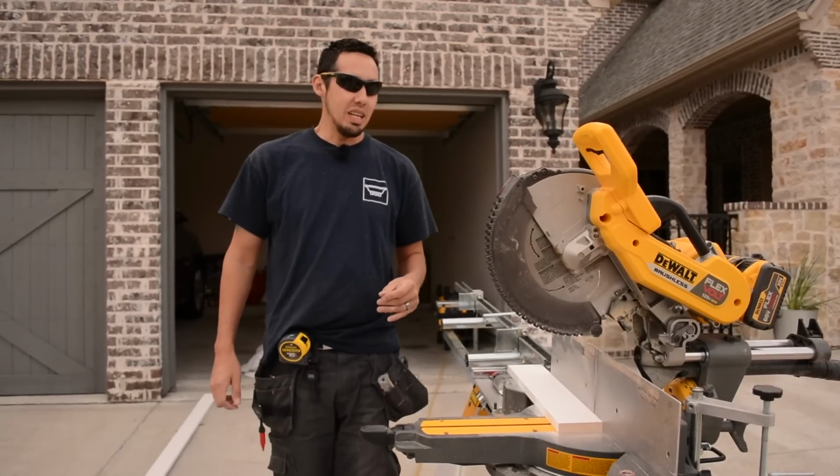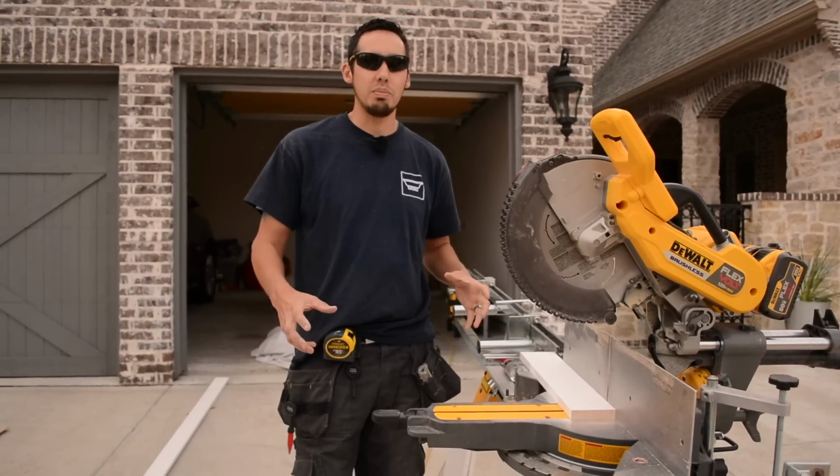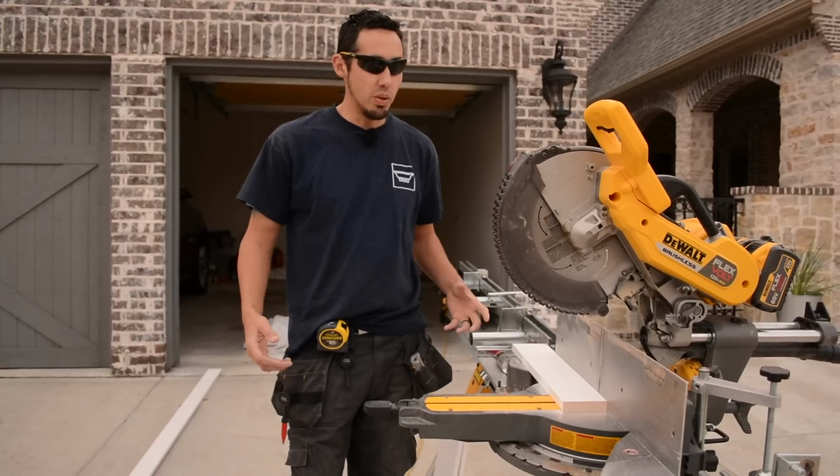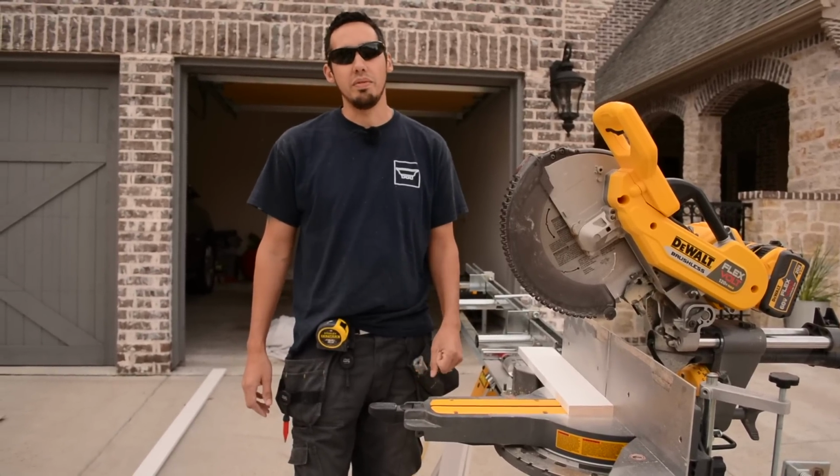All right, so there you have it. That's 4 things that really improve my job site setup at the miter saw. Maybe you can incorporate some of this into yours, and it definitely makes me a lot more efficient on the job site.